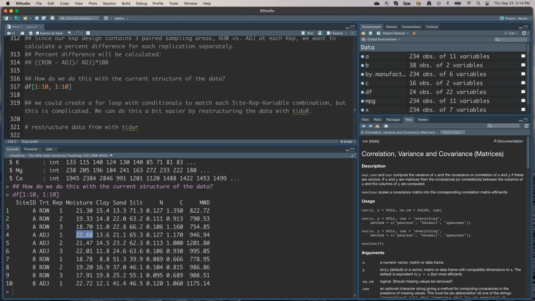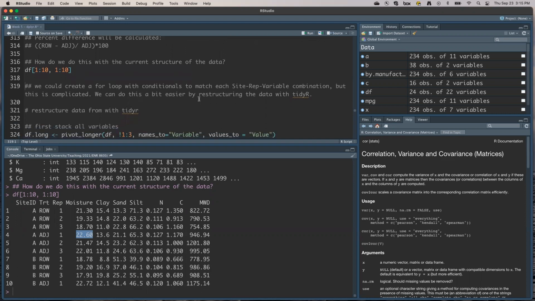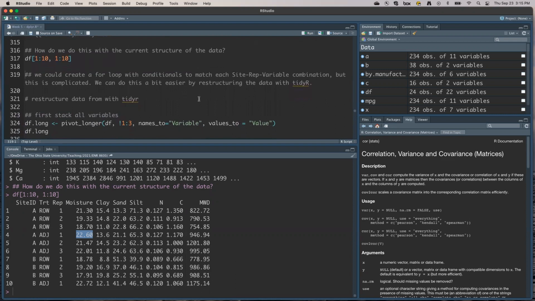It's complicated, right? If this is in Excel, and we've got 22 variables, here's only the first, say, handful. Imagine, actually, I've shrunk this data set down. We have 24 sites, and we've got, I don't know, probably about 65 variables that we've measured. So there's just a lot here. And imagine doing this in Excel would be challenging, right? You'd have to sort and do things, and then recompiling that together. Good news is that R is here, and there's lots of efficient ways that we can do this.